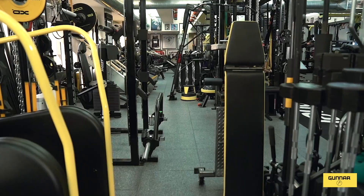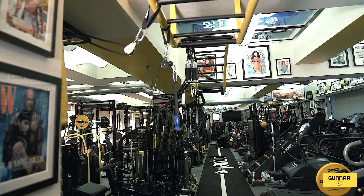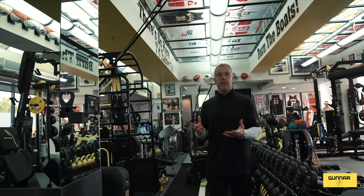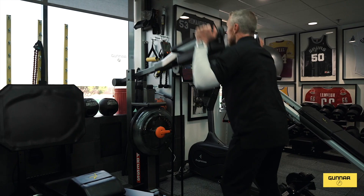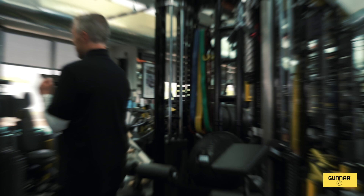All right, so here we are. Here's the gym. There are two of us that train here all day long. The gym is broken up into two sides plus the track, and we have little pockets on either side. Our goal here is always to give the person the best workout, but also to give them that feeling of privacy. This is their gym. It's set up so that you can hit every body part, so that you can work in all three planes of motion, so that you can get core, and so that you have movement room.